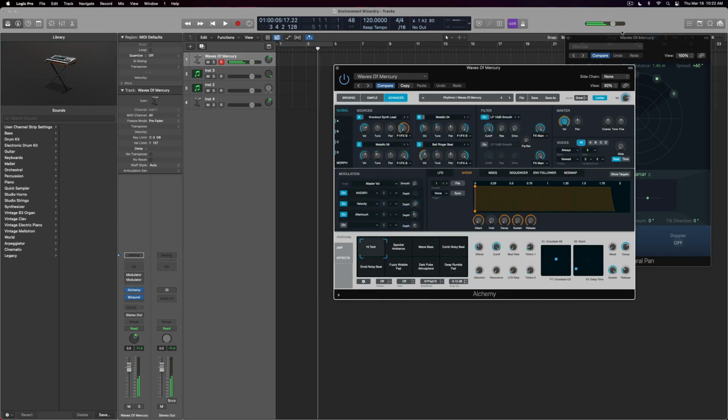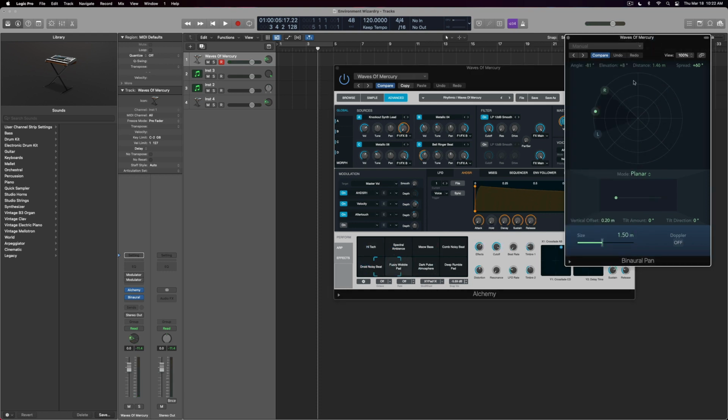We have the sound shifting with the performance pad. So it's moving around those, and then we also have it shifting in the binaural sphere. And it's a really interesting sound that's dynamic and slightly unpredictable, and it's going to be different every time you play it.